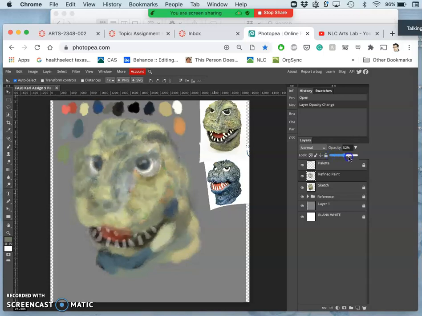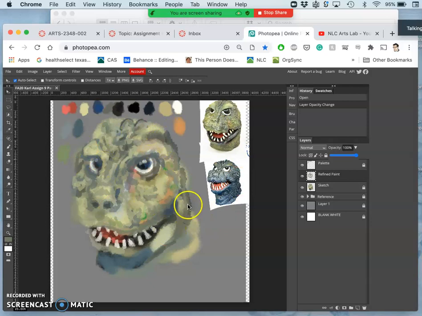And you can see that it makes a big difference as we start to build around edges and define what the borders are between local colors, like around the eyes, around the teeth, around the nostrils, and then getting into some of these textural and form shadows that are happening.